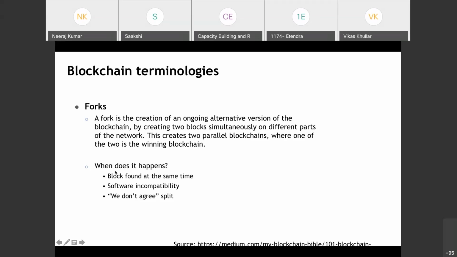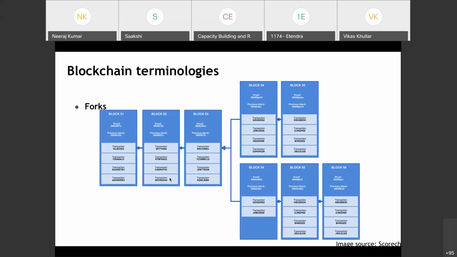So if this happens, what should we do? There may be simultaneous blocks, and at that particular instance of time we need to fork it out, or we need to make a winner from these blockchains, because the winner consists of a number of blocks which need to be replicated on different nodes in the blockchain network. So if multiple blockchains arise in the network, the data must be replicated on different blockchains simultaneously in the blockchain network.